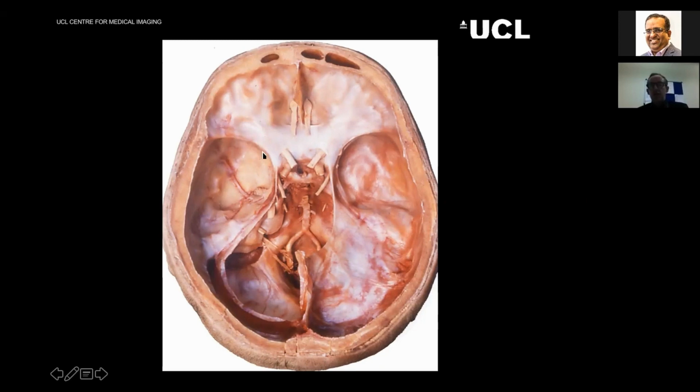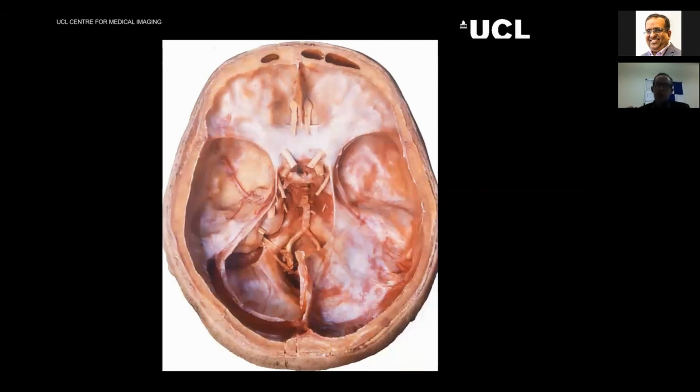Then you have a very thick layer of investing fascia, the dura, which is lying on top of the sphenoid. And bilaterally, you have the optic nerves going into the orbit, and this really signifies the start of the middle cranial fossa. I highlight that because the skull is really just a Lego set of gradients coming down. And so diseases in the anterior cranial fossa are reasonably easy to see on CT and on MR.